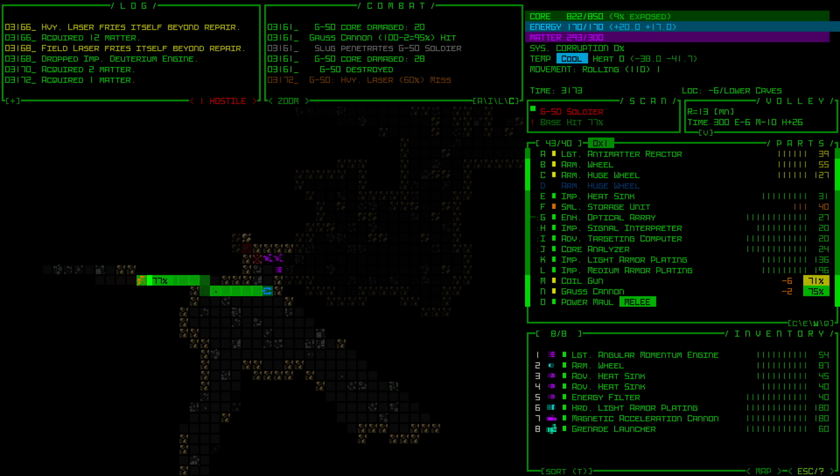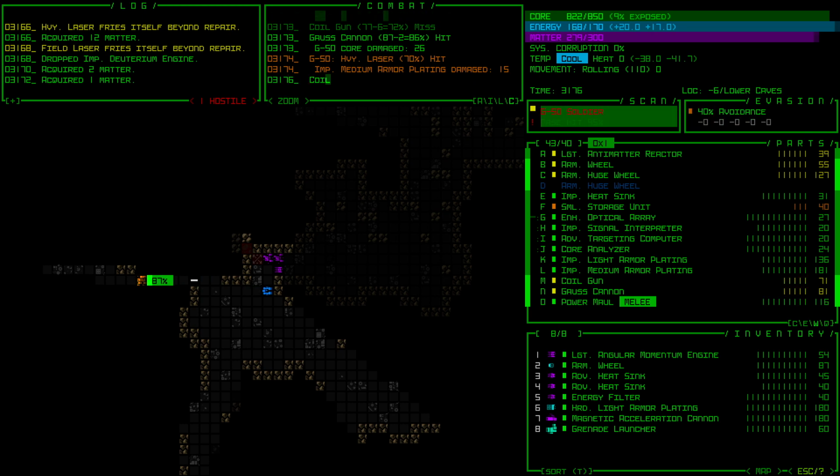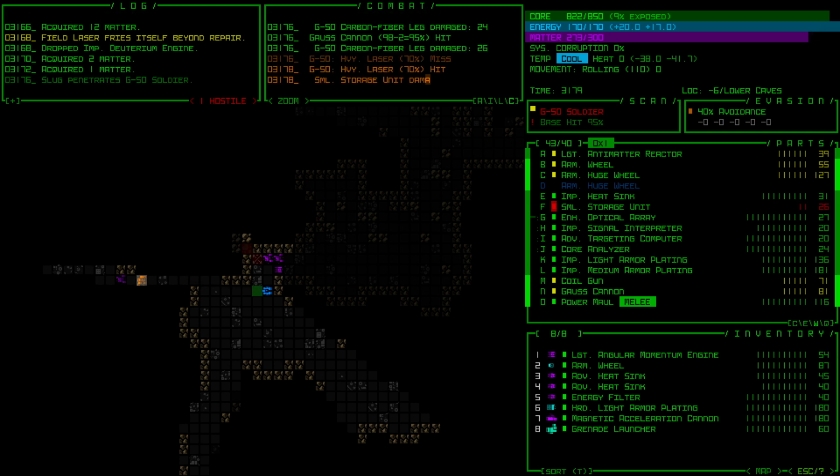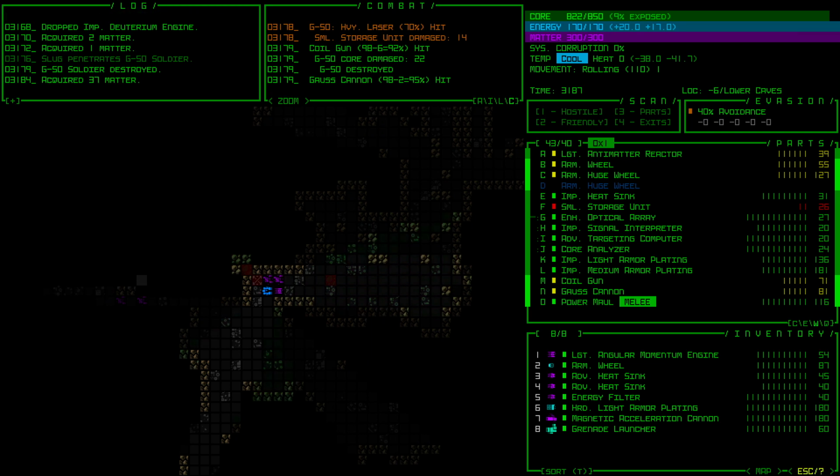I do have a shot on him. What do you know? 75%. I'll totally take that shot. Okay, I did miss the 75% shot. Oh, no, I totally hit the... No, I took the 75% shot with the Gauss cannon. I just didn't hit the coil gun shot. Okay. Great. You're gone. Don't forget that matter. Good, good.